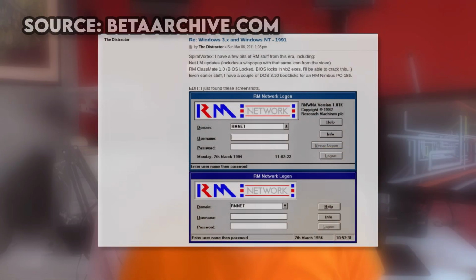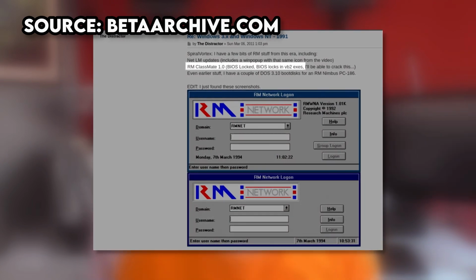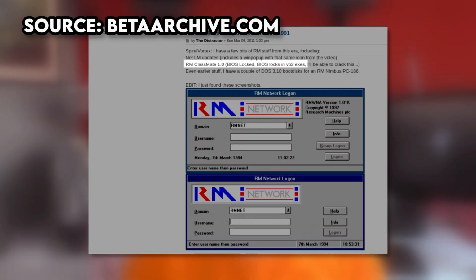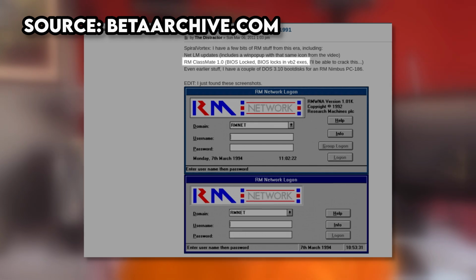Originally starting life on a specialized build of Windows 3.0 that would only run on RM branded machines, with a patch for Windows 3.11 in the form of Release 2. By the time ClassMate 3 rolled around, this was dropped, and a school could use any old Windows 95 machine that they had. ClassMate was intended to be the front end that primary school students would use in dedicated ICT suites, or even a classroom window box machine if yours was fancy enough.